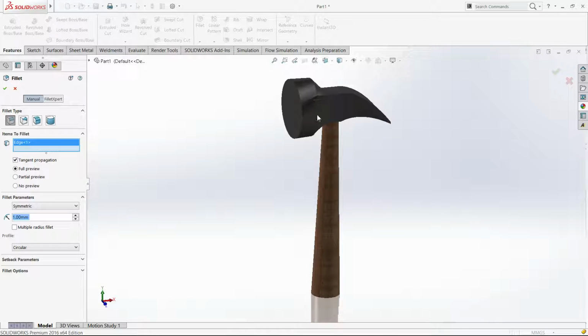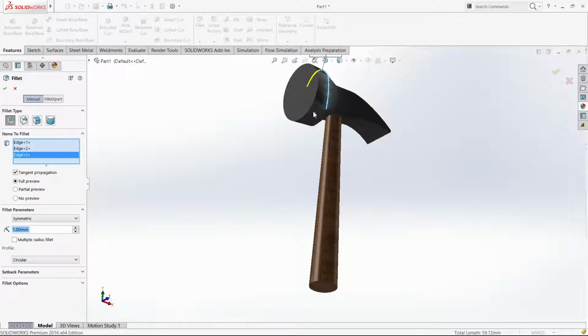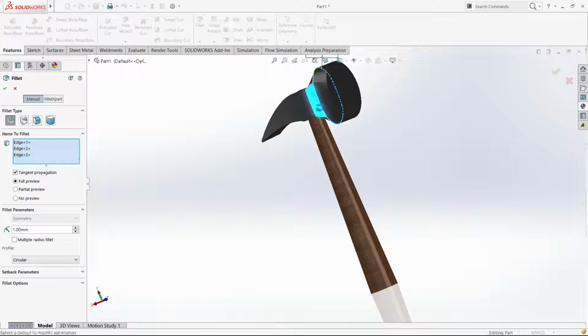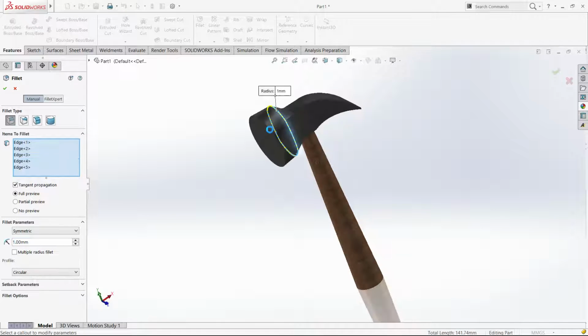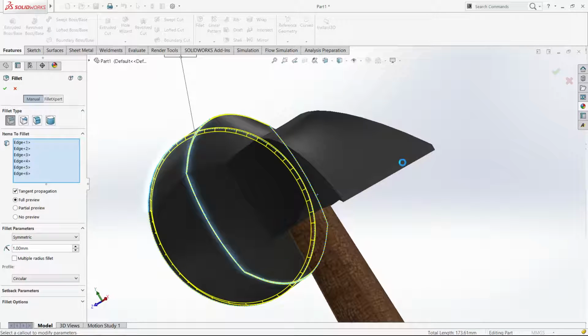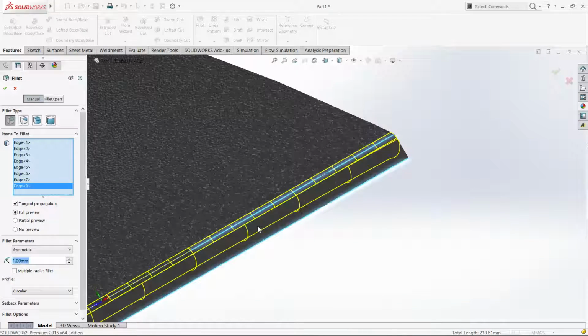Just go tangent propagation, so it selects the lines that are tangent to my selection. There you go. Maybe that face, and maybe that edge. Let's do this edge as well.